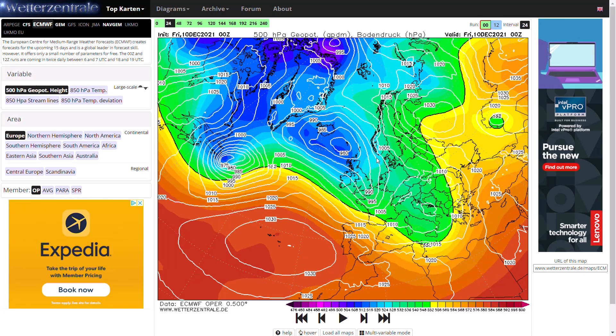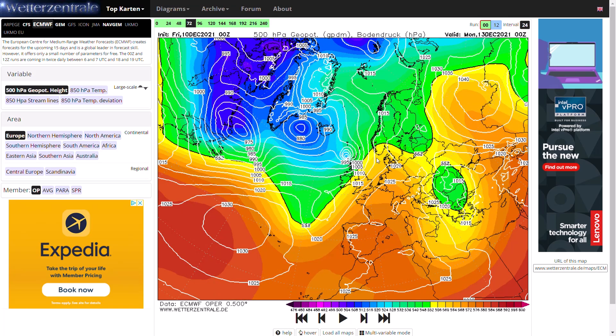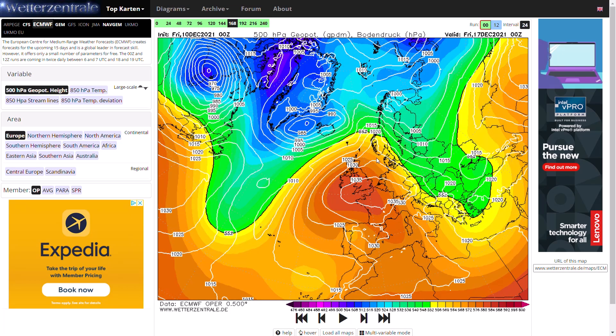Now looking at the ECMWF to see how it compares — we see the high pressure and that potential cold plunge. That vigorous low pressure system really does spin up by Monday. I don't suspect there'll be a named storm, but we could be seeing some strong winds in force, and because it most likely won't be a named storm — though Met Éireann may name it — we could still see some strong gusts that may catch some people unprepared. We'll look at that in more detail over the coming days and see if there are any warnings from the Met Office. Beyond that, the high pressure starts building towards mid-month.